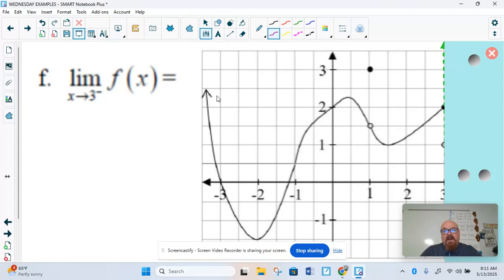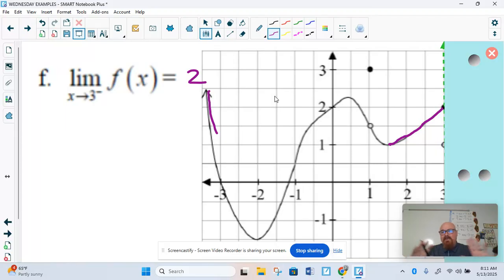From the left, we don't have to start all the way over here and trace. We could start right here if we wanted to, but sometimes it helps to get a little bit of a run up to this. So if I start here, some arbitrary point on the left side of 3, and I start to trace, here I'm approaching 2, and the y value is 1.25. Here we're at 1.5. Here we're slowly approaching a y coordinate of 2 as we get closer and closer to 3. So the limit is 2. That's it.